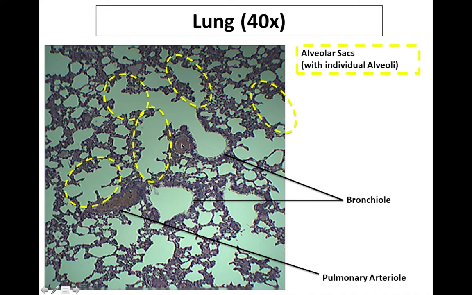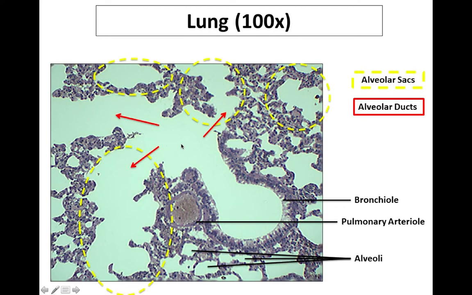And sometimes, if you're lucky, you'll be able to see the erythrocytes on the inside of the arteriole that will help you identify them. Here's another picture showing alveolar sacs and alveolar ducts. So here is the outline of an alveolar sac. Alveolar ducts are the pathways that lead into the sacs. So here's another one. Here's an alveolar sac over here. Here is an alveolar duct right here. And here you can see that bronchiole a little bit more clearly right here. And compare that with a pulmonary arteriole, much rounder.